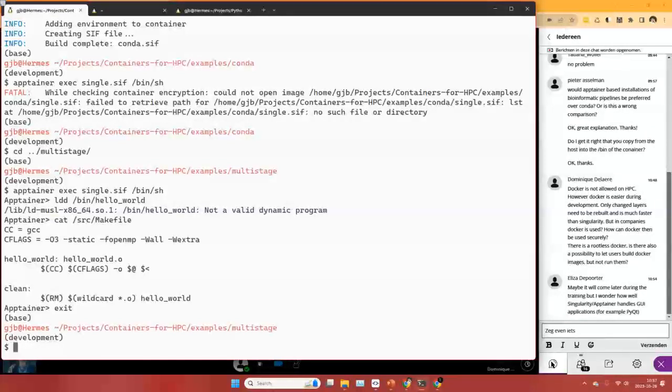Also, if you gain root privileges somehow, if you can escalate your privileges, you might suddenly have access to parts of a file system where you normally have no business, in the sense that it's all shared file systems, so they're mounted on compute nodes, which means that if you have root privileges, you can do unpleasant things, either snooping on other people's data or even corrupting things or whatever.